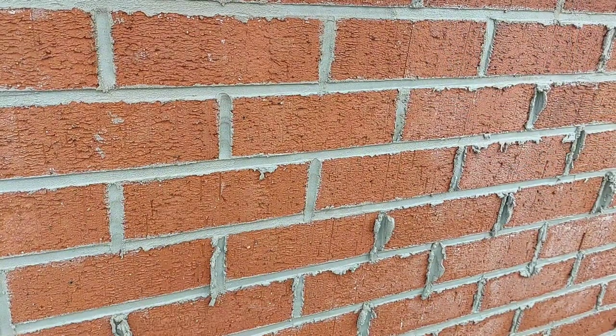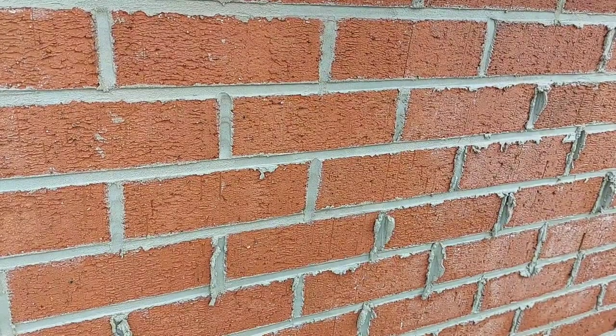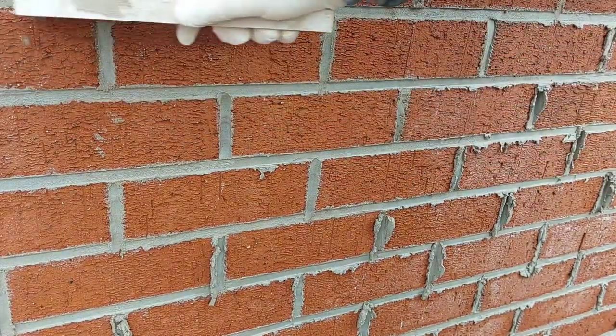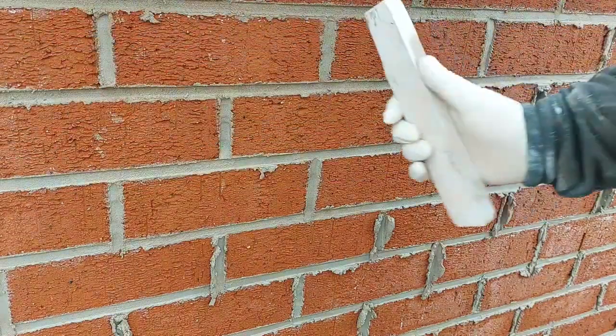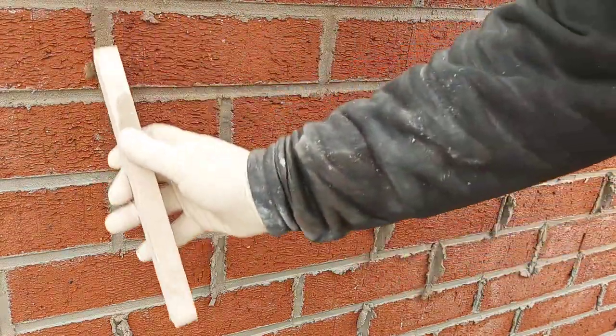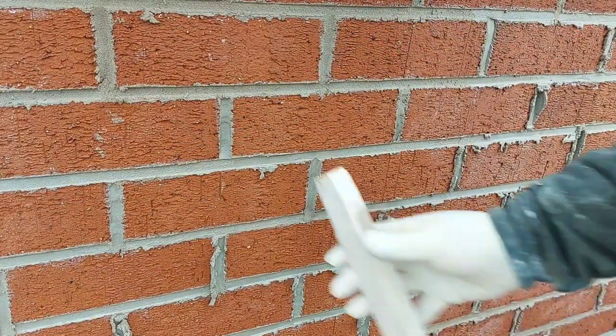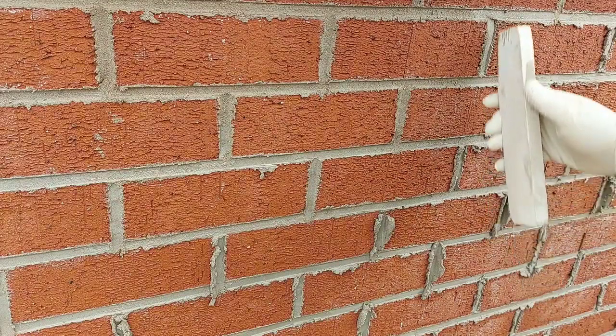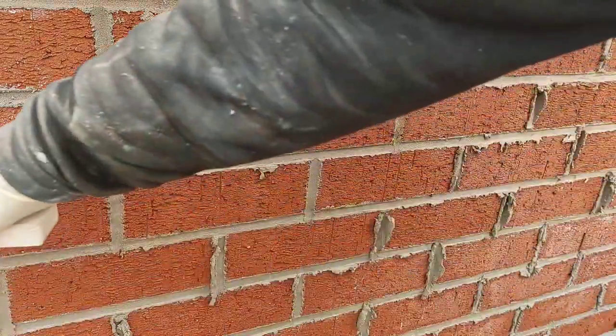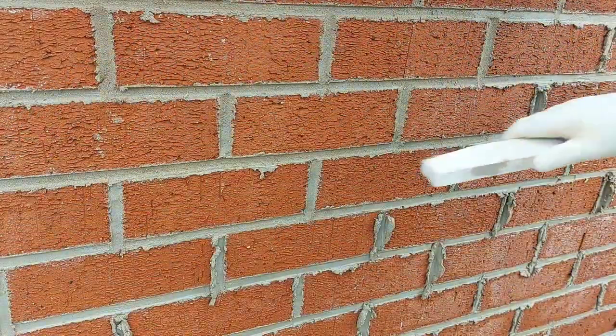Right, so when you come to clear up, you can do all your bed joints first and then come along and do your perps, or do all your perps first and then do your beds. It's entirely up to yourself.